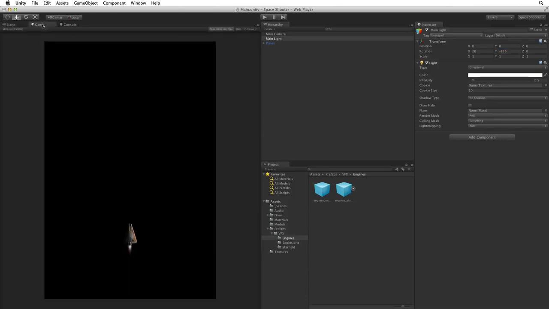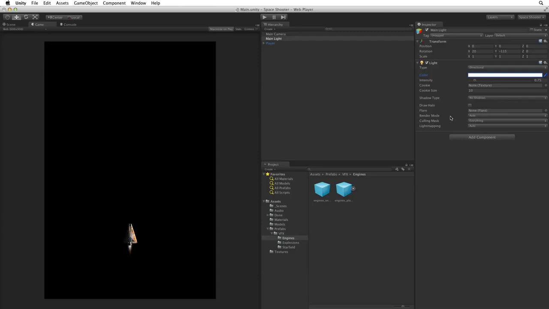We want the main light to feel like the light from a nearby sun, so let's increase the intensity to 0.75. This gives a nice hot feeling to the right side of the ship. We could change the color, but let's leave the main light at white for now. This lighting might seem realistic for some deep space environment, but the other side of the ship is far too dark for this game. To light this side of the ship, we need another light.